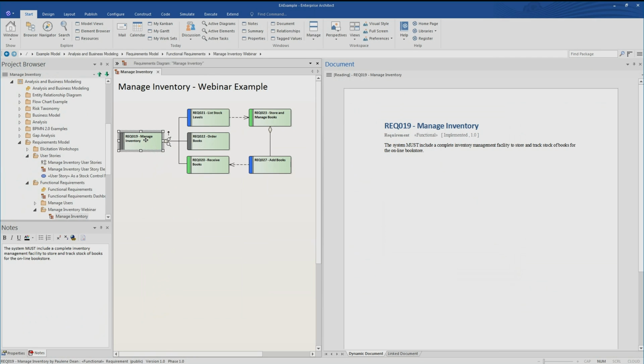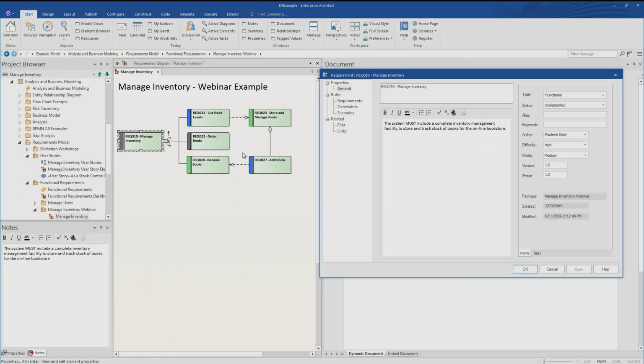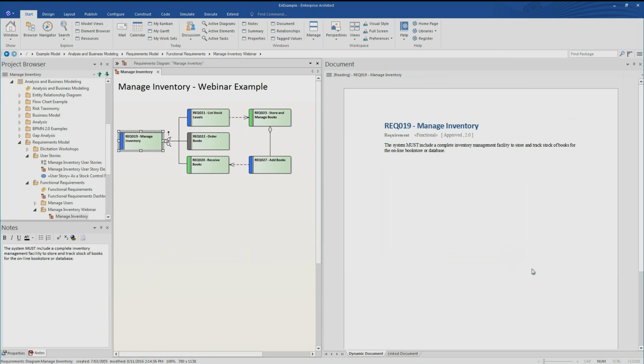So I also have the option of choosing from different style templates. So you can see that I've just jumped forward a little bit. I've changed the version, I've changed it to approved. And when I change all those properties, then all that information is automatically updated.